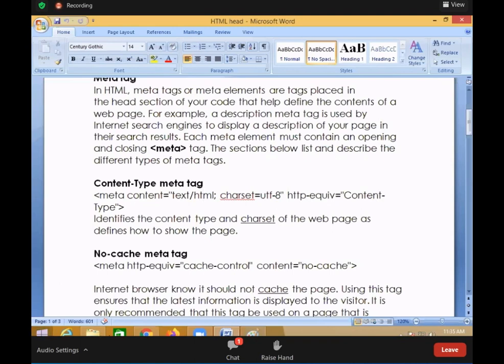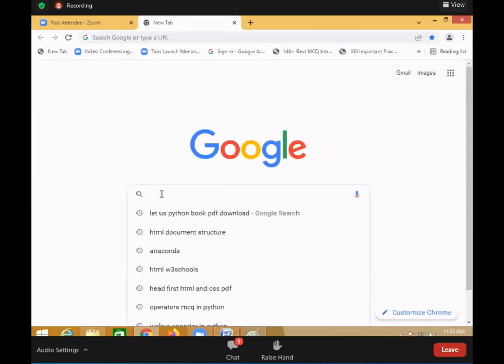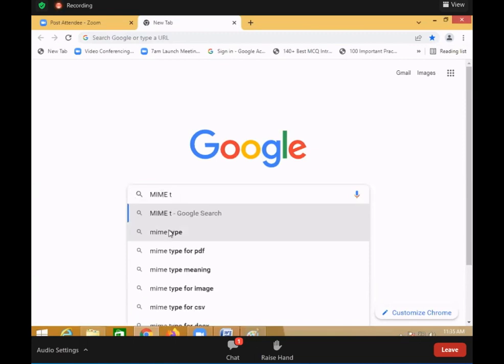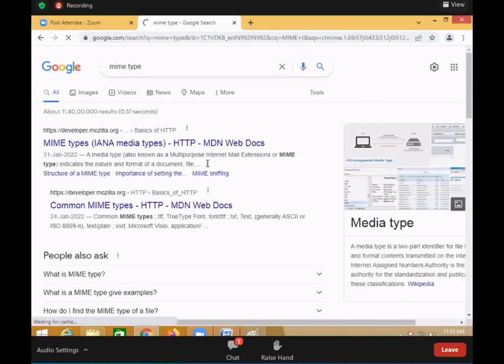What do you mean by MIME in the internet? From an internet point of view, what is the meaning of MIME? MIME stands for Multipurpose Internet Mail Extensions.